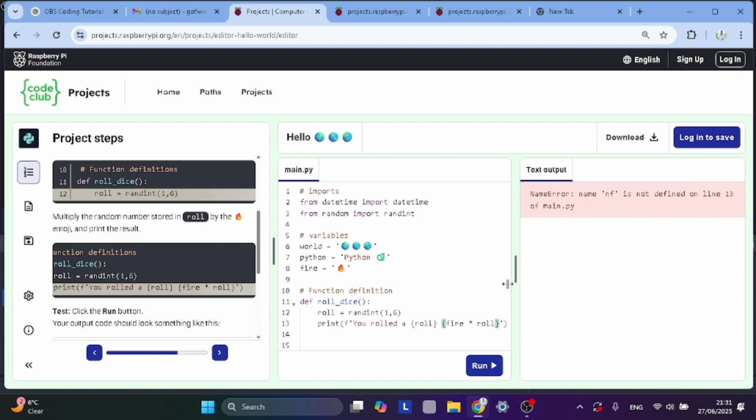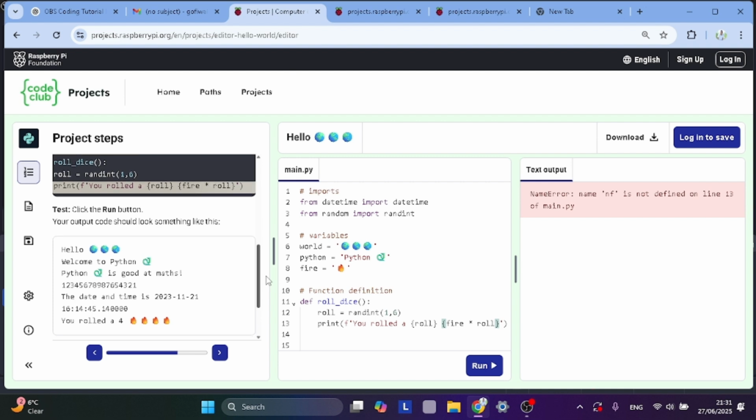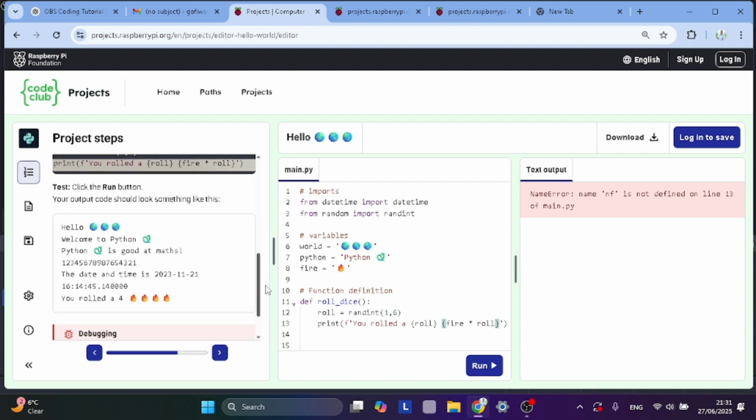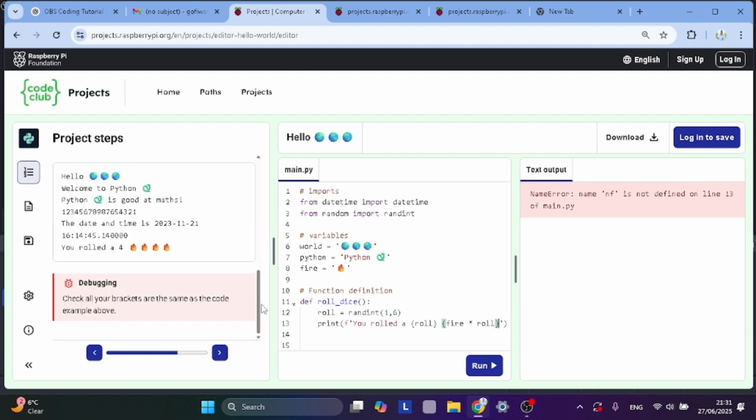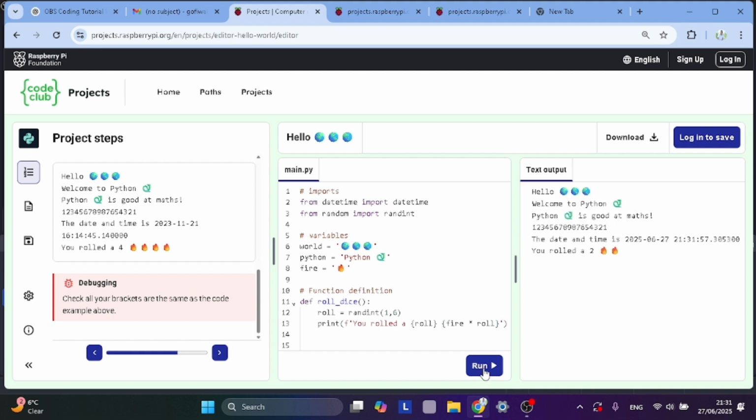Okay, good. Let's see. Yeah. So we already called the random integer. So let's run. Yes. So you have rolled a number between 1 and 6, which is 2, and you have multiplied that by fire.